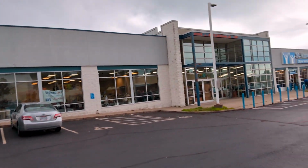Alright you guys, so I just Google mapped the thrift stores near me from that last estate sale, and I wound up at the St Vincent De Paul. Check this out. Hold on, you can't really see it that well right now, but I'm walking up to it. It is huge! All the places I go to around where I live are really small. This place is big. Obviously I haven't been here before, but come on inside, check out how big this place is. All right, see you inside.